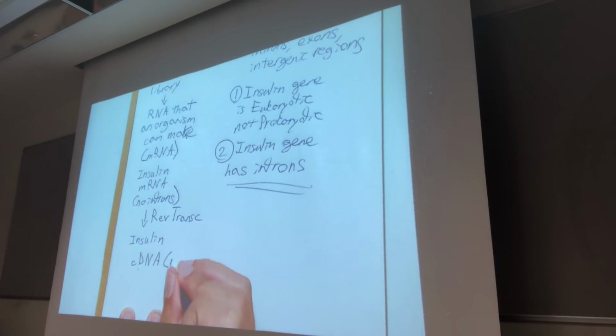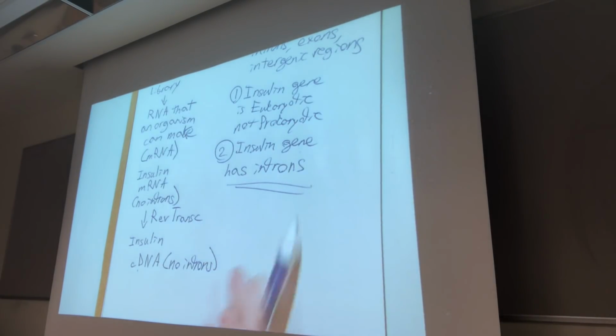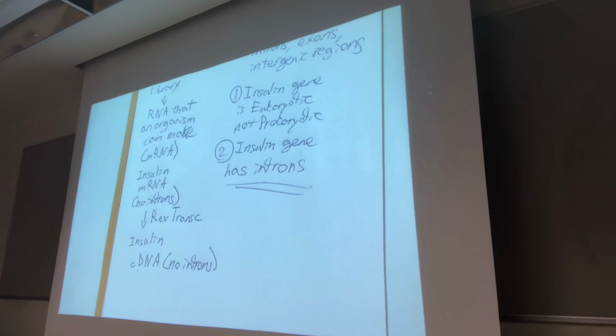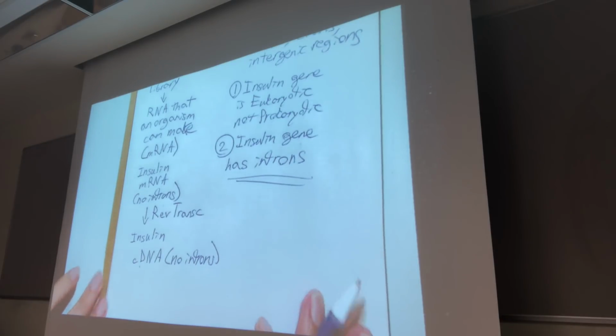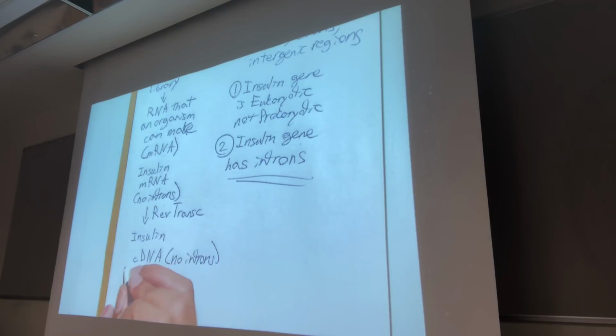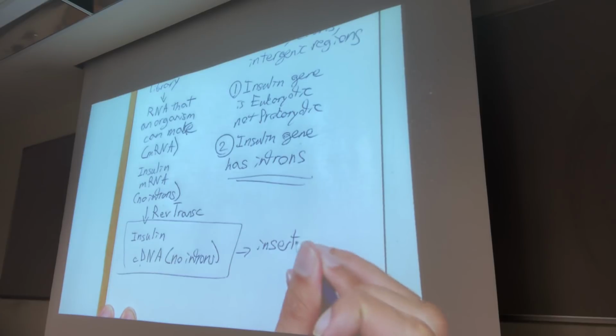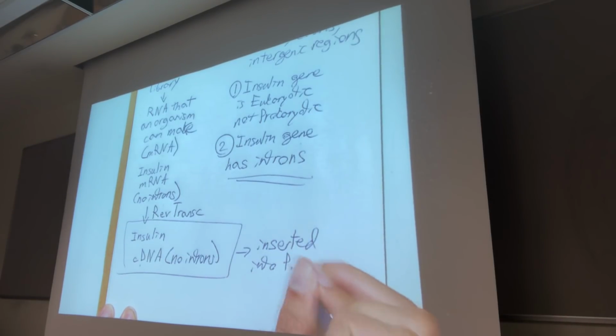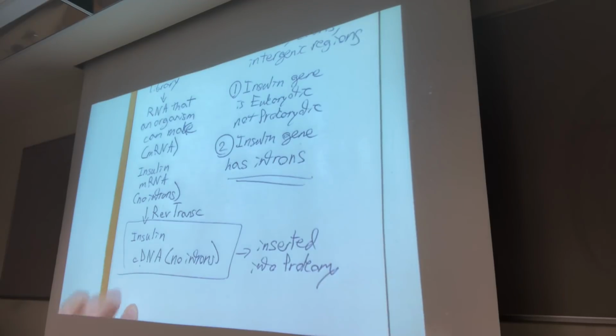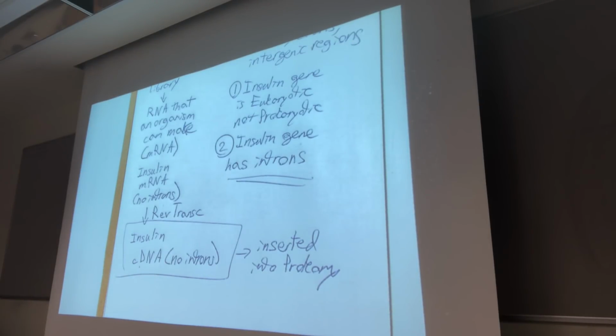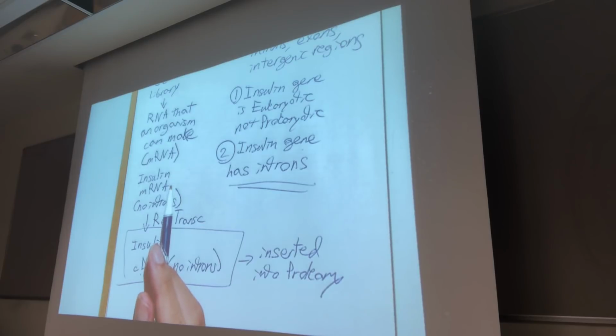This cDNA doesn't have any introns, so it's different than the insulin gene that was straight up from the eukaryotic genome, right? This is special insulin DNA that doesn't have any introns. This thing can be inserted into a prokaryote. That's how we trick prokaryotes into synthesizing eukaryotic genes: we take mRNA from eukaryotes, reverse transcribe it into cDNA, because that's the form of DNA that won't have any introns in it, then we insert it into a prokaryote.